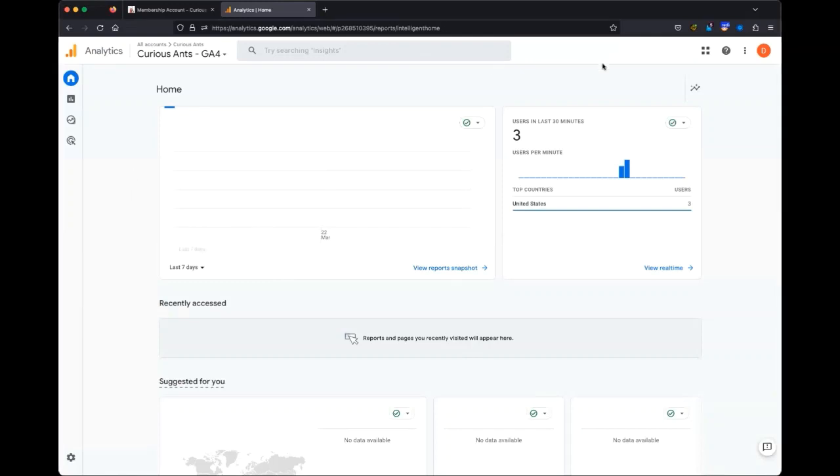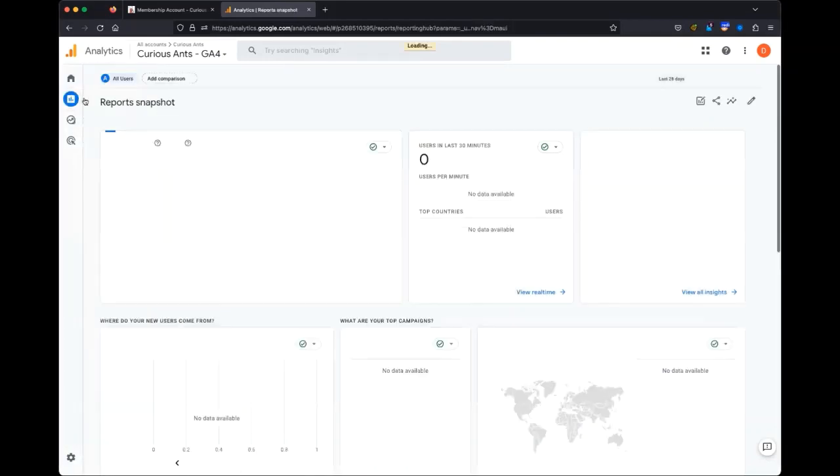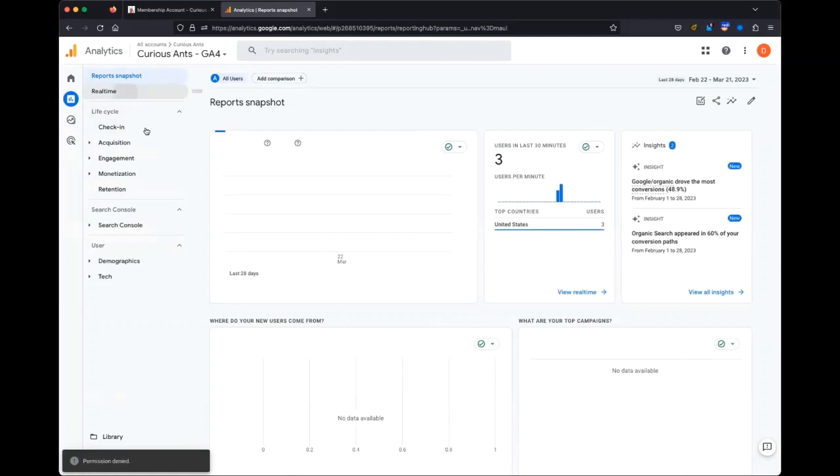So what I would do for the entire site is go to Analytics. I'm going to go ahead and log in real quick. All right, I'm going to share my screen again. So this is Google Analytics 4. For some reason it's showing today, but I can go to Reports, and I can go to Real Time.